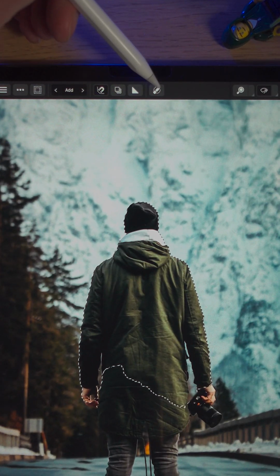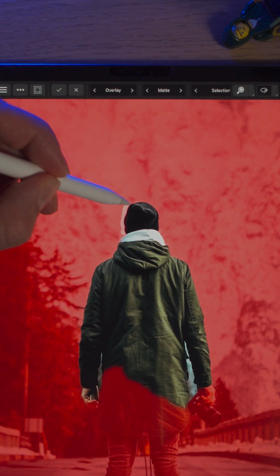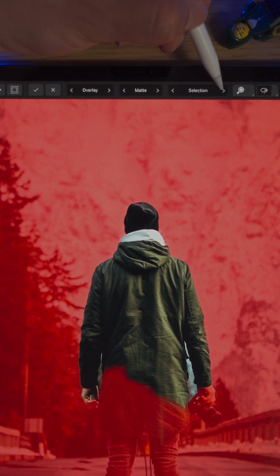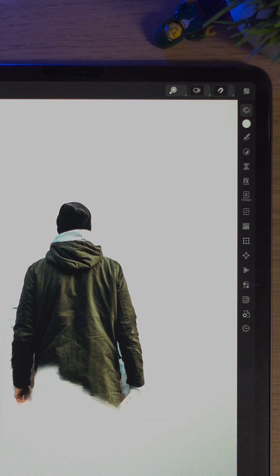So now simply, I'm going to go to the top here and click on the Refine Selection. If you want to go into a bit more detail, especially on a character with hair or a person with hair, just draw around it and Affinity will take a second look. If I move this bar over and I want a new layer with a mask, I'm going to tick the tick box and the background's hidden.